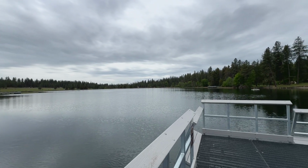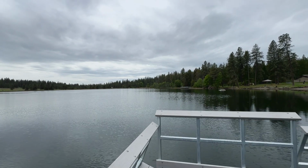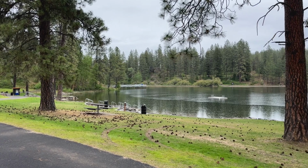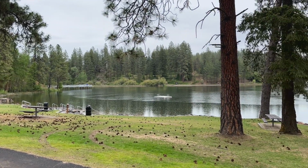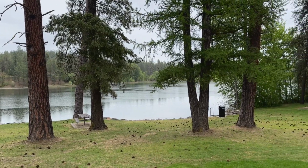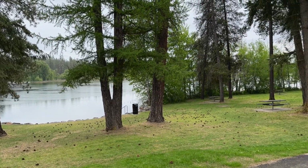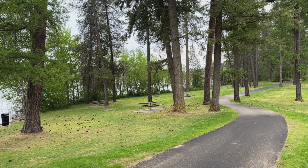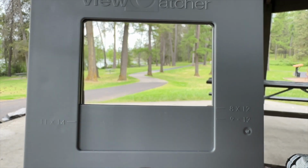On the far right hand side, you'll see a gazebo right there. That is where I'm going to paint today. There were only a few other people in the park, some walking their dogs, one person out on the lake fishing, and there's a little playground nearby, so if you hear odd sounds in the background, that'll be the children and not the animals.